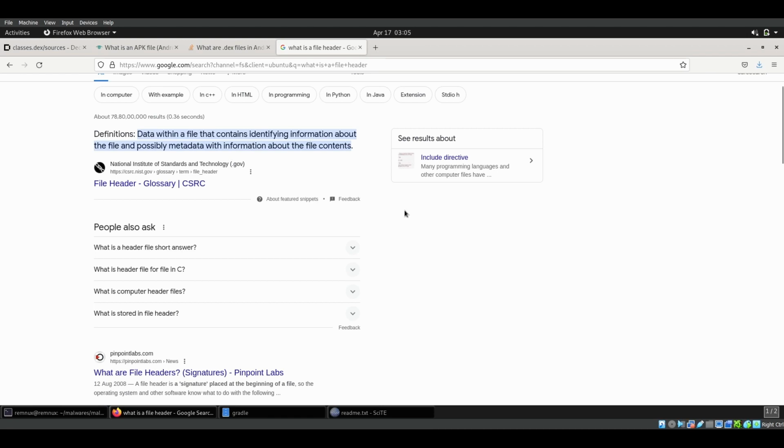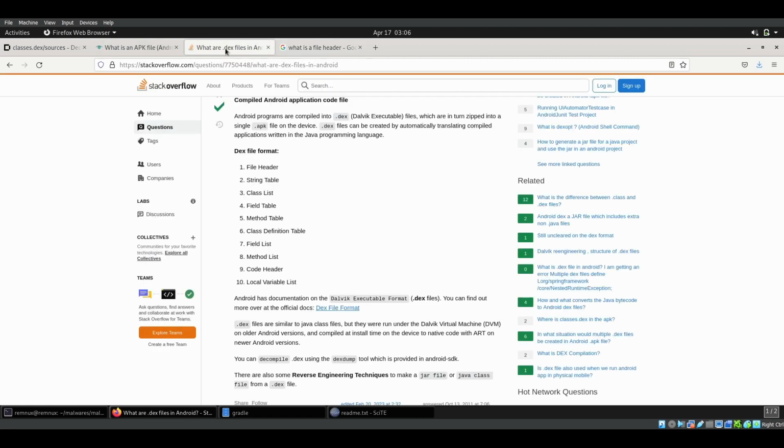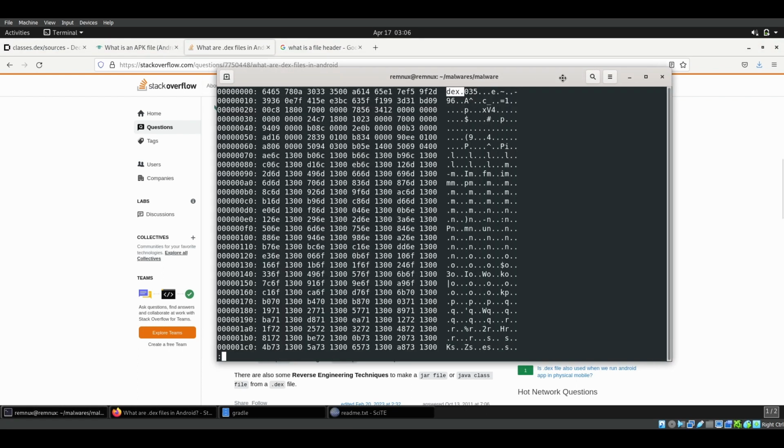So as I said earlier, if you look at an exe file, it contains a file header of MZ format, so 4D 5A. So this is the file format of an exe file. And then if you run strings on the exe file, you'll get the message "This program cannot be run in DOS mode." So these are the headers and metadata that an exe file should contain, so that it can be identified as an exe file and we can run it.